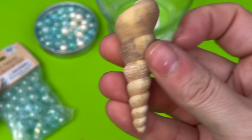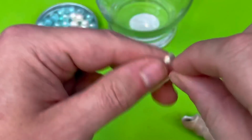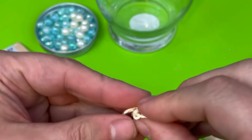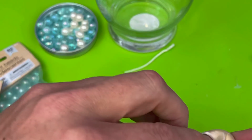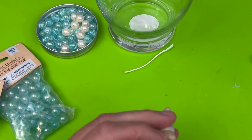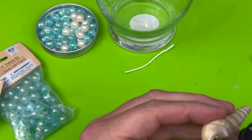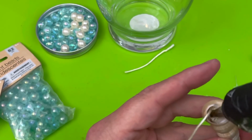Now, for that shell that has that opening on the end, that is actually going to help you a lot. What you want to do is take some of your twine that has your beads on it, and you're just going to ball up some of the twine. All I'm literally going to do is ball up the twine and stuff it inside that shell. Literally, it is going to be that easy. As I'm stuffing, I did add a little bit of hot glue down on the inside of that shell, and then I'm using my glue gun to help force the rest of that twine down inside there. As you will see, this will hold really well. Now, I do want to caution you, your shell is going to get hot when you put hot glue in there.